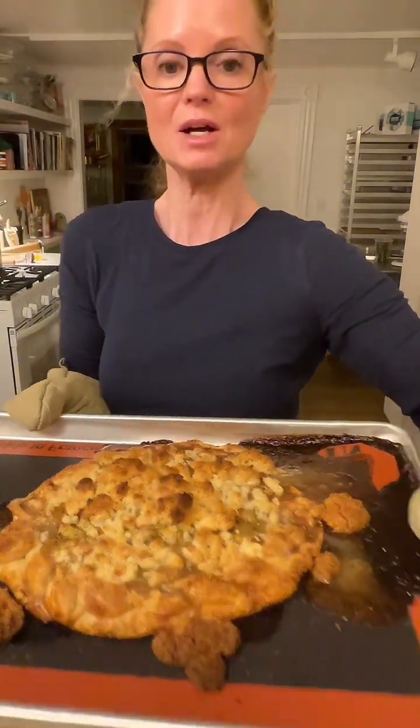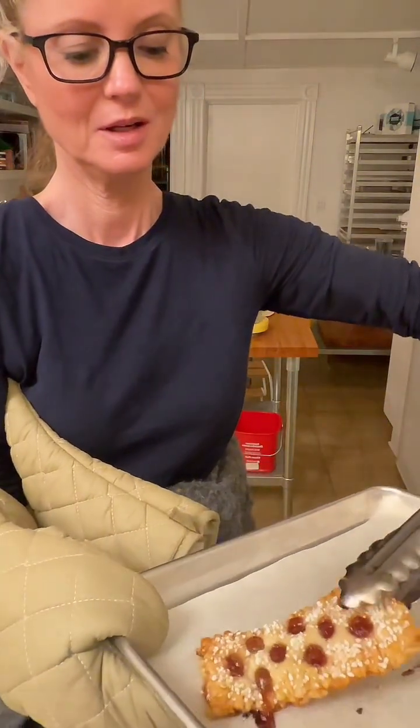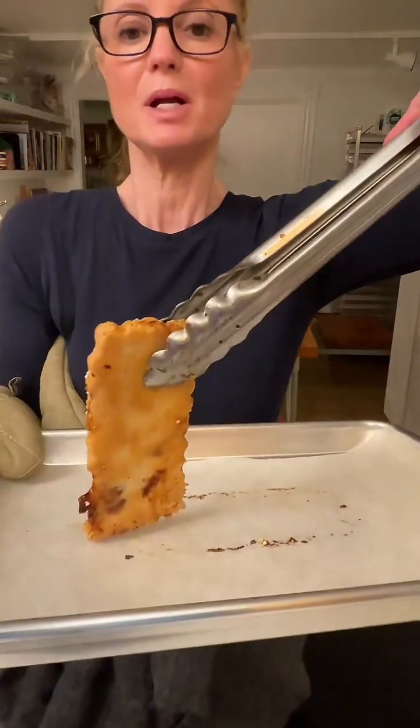This is going to stay in the oven a little while longer. Here's a little Pop-Tart. It could probably go just another minute. Still a little soft. Let's take a look at the bottom. Yep, it could do a little bit longer. So it'll still taste amazing, but it doesn't look as good as the other one. That's why you can remind yourself that if you do any of these projects, you can stop at any point and let it do what it needs to do. Chill it down or whatever.